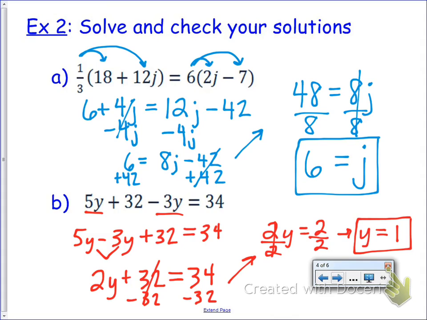I need to be able to show that I know these work. If I plug in 6 for j, let's see, 12 minus 7 is 5. 5 times 6 is 30. And so I better get 30 on the other side. I'm sure inside the parentheses, if I'm taking 1/3 of a number and I'm supposed to get 30, then inside those parentheses you'll probably get 90.